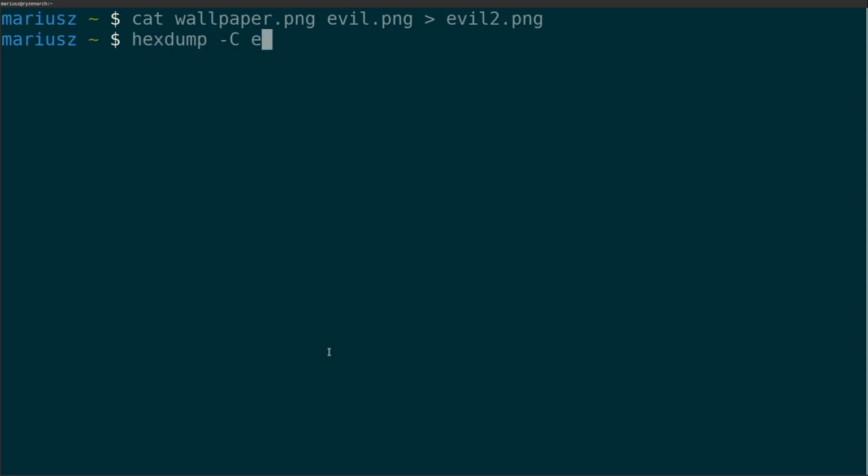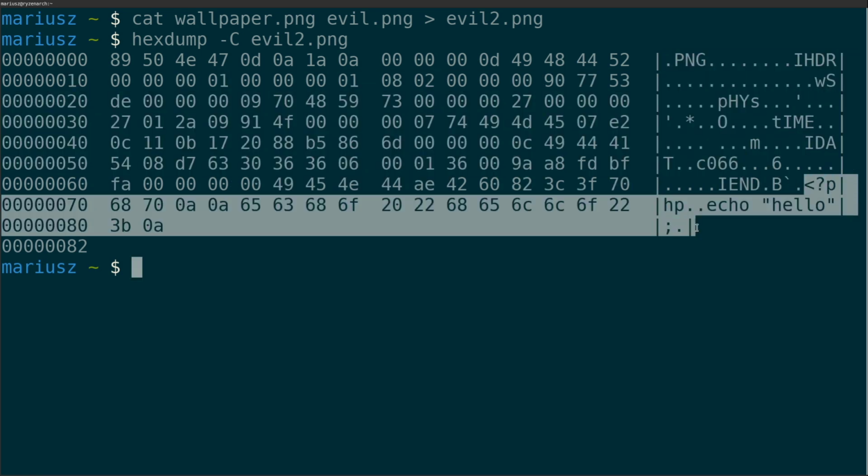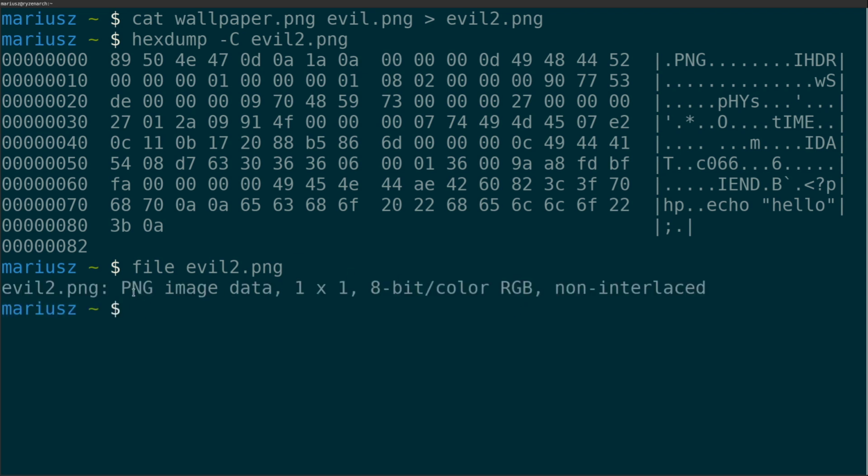If you look at the Hex Dump, you're going to see that it starts validly like a PNG, but then later has some PHP code. And I think, hang on, this PHP code isn't going to work. And that's where you're wrong, kiddo. Because PHP doesn't care about anything until it sees the less-than question mark PHP. It will just print all of this stuff to the screen first if it runs the code. And if we analyze evil2.png, it is identified as a PNG file when the program looks at the content. And that's how you can bypass the check for whether something is a PNG file or not.